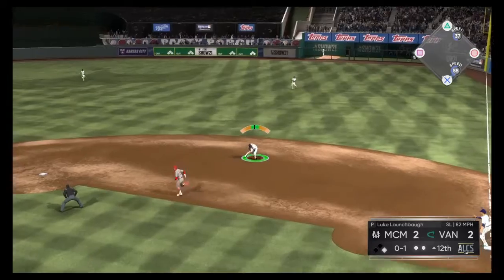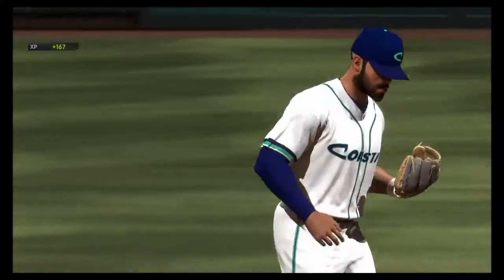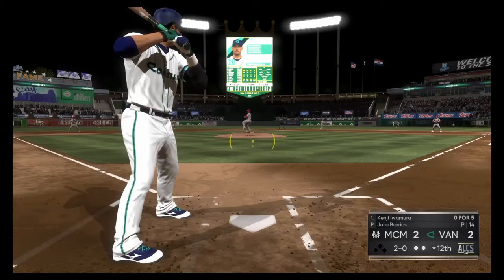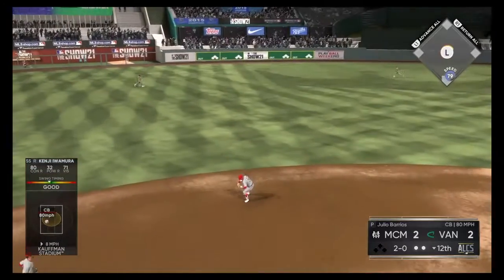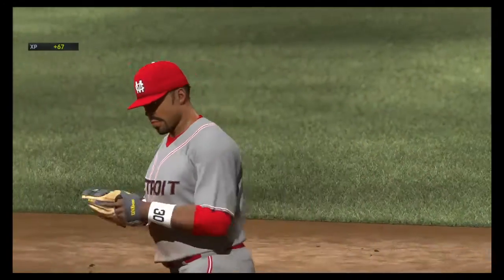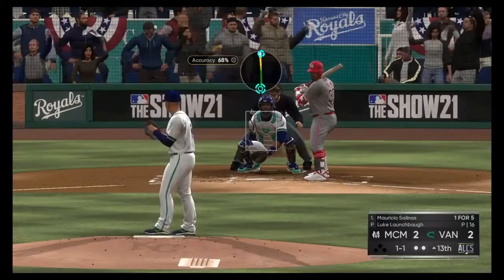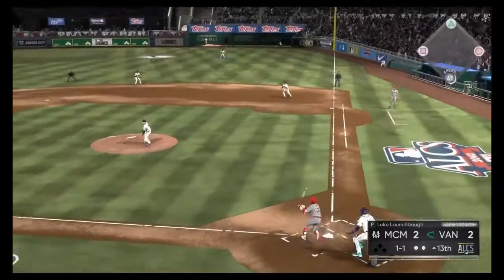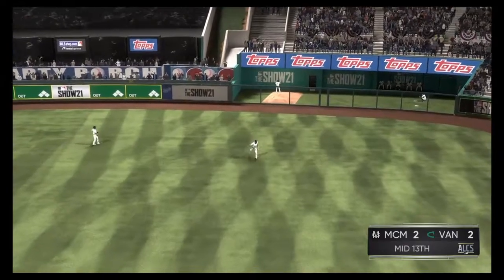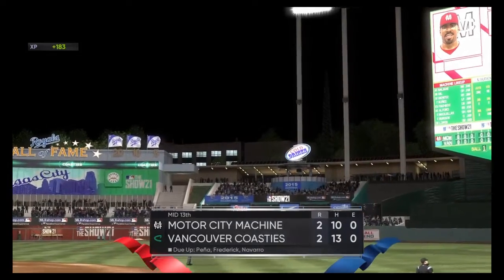Hit out toward second. Scooped up. Throw on to first. Gets him, and the side is retired. With the 2-0. Swing and a liner. First, and we're headed to 13 as that ends the inning. Hit the other way out toward right field. Long run for the right fielder. He's there to track it down, and that'll end the inning. So no runs, no hits, no errors, and no one left.